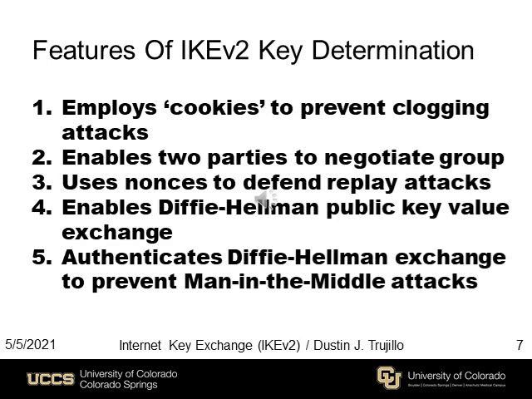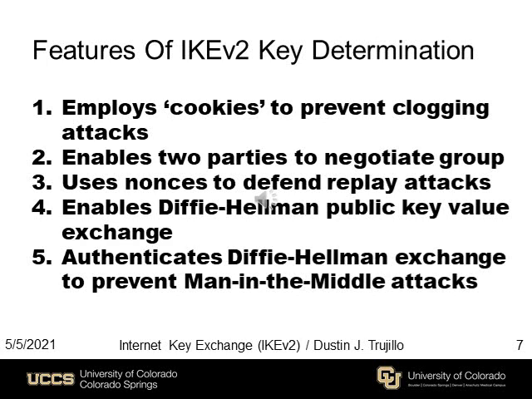Concerning the first feature, the cookie exchange requires that each side send a pseudo-random number, which is known as the cookie, in the initial message, which the other side acknowledges. This acknowledgement is then repeated in the first message of the Diffie-Hellman key exchange. If the source address was forged, then the opponent will get no answer. Thus, an opponent can only force a user to generate acknowledgements and not perform the Diffie-Hellman calculation.